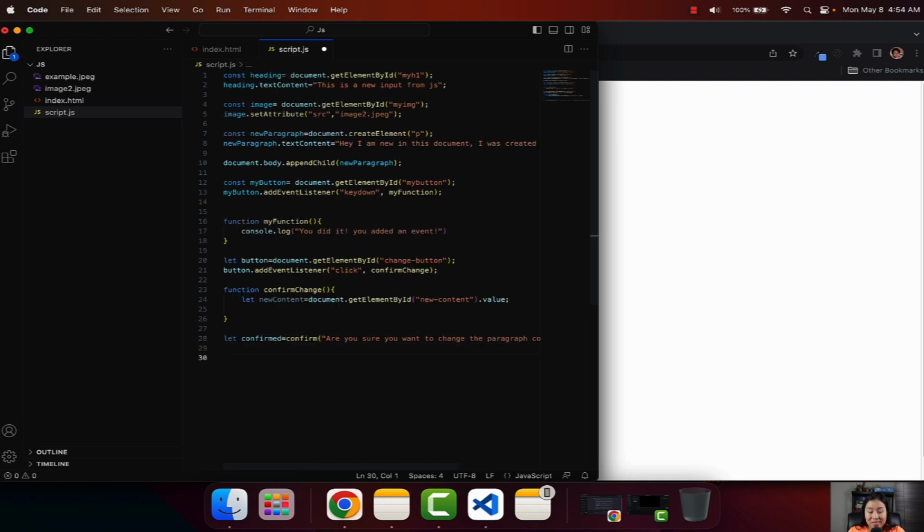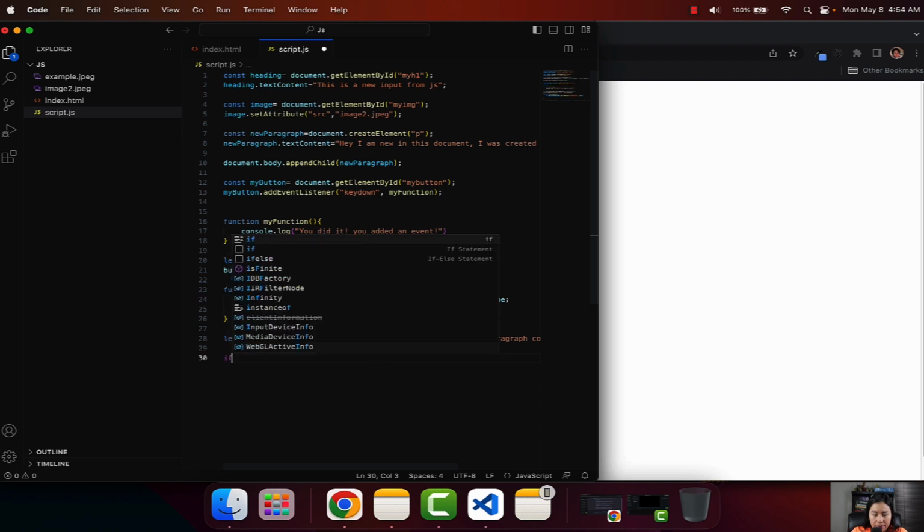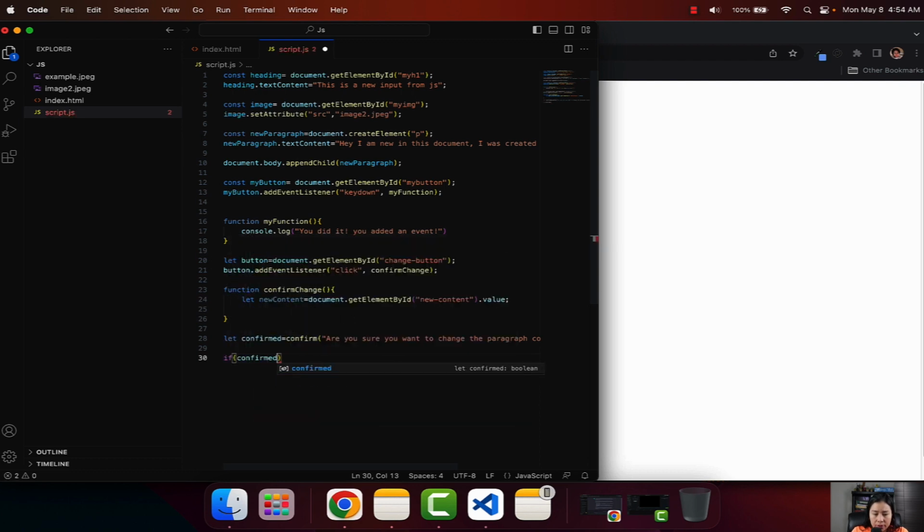Now, since I already added this variable, what we are going to do is use an if statement. If the user confirmed the change, we're going to update the paragraph content. So here we're going to say if confirmed, and then let's open brackets in here.